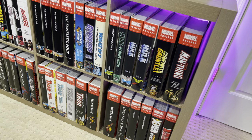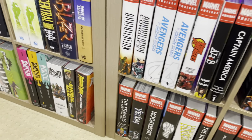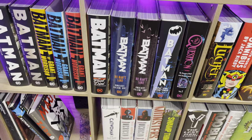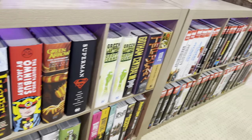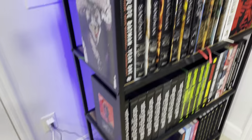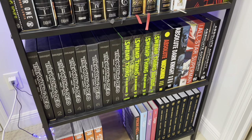Another area I've lost quite a bit on is my Omnibus collection. I buy 99% of my Omnibus brand new and I take them out of the cellophane because they just don't look good on the shelf — but as soon as you remove the cellophane, you decrease the value by 25 to 30%. On top of that, a lot of these books get continually reprinted, which completely decreases the value. I've also bought out-of-print Omnibus at higher prices only to have them reprinted several months or a year later — you end up losing over half of what you put in.